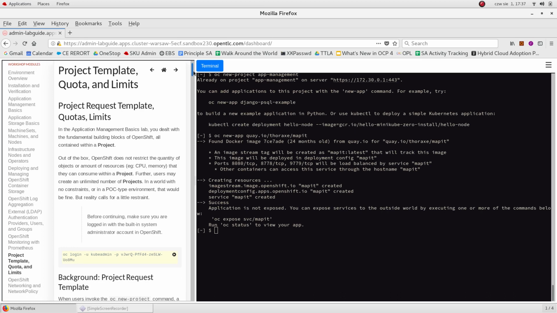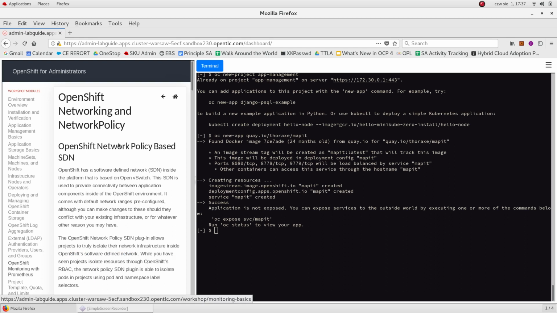However, of course, there are some changes in the way you will configure and implement them. So you will try and test the creation of project templates, project quotas, and limits that you can assign to your project.